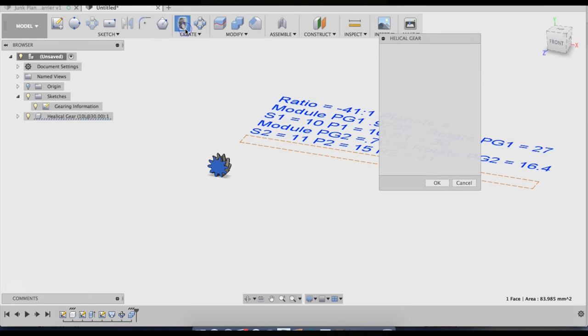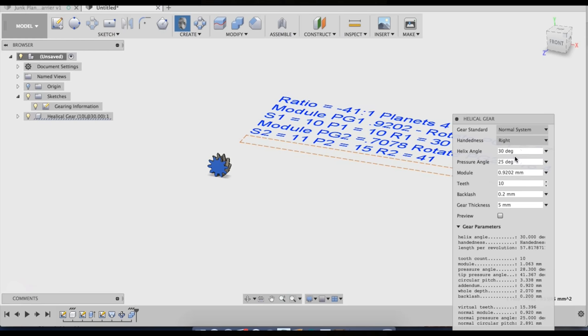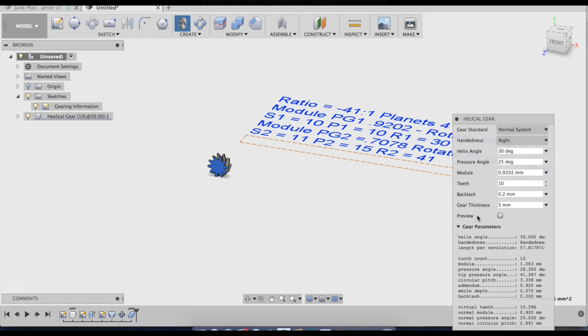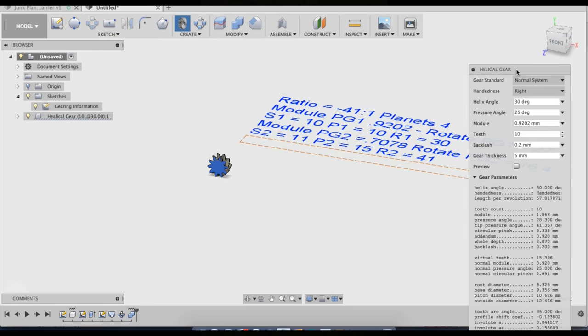That is the sun gear. Now for the planet gears. Keep in mind the planet gear meshes the sun gear, so that has to be the opposite handedness, and there's that nice little box that pops up and shows you that. One mistake that's easy to make here is that the ring gears are actually cut out of a cylinder. That switches the handedness, so the sun gear is left-handed, the planet gears are right-handed, and the ring gear is right-handed. Now the planet gear has 10 teeth on the first stage.